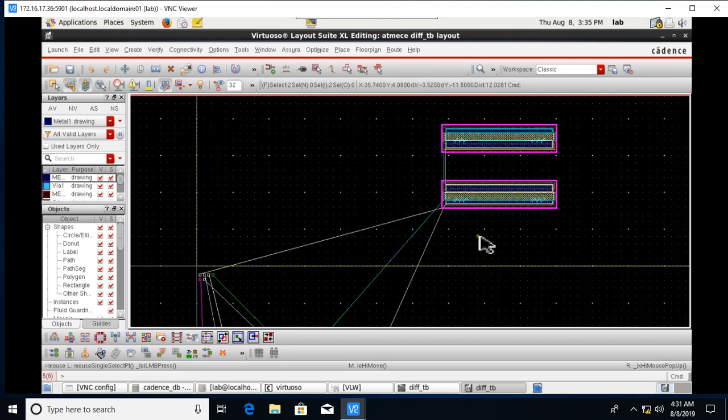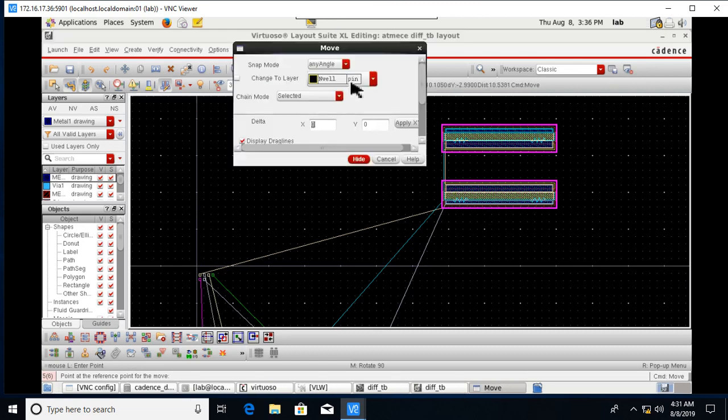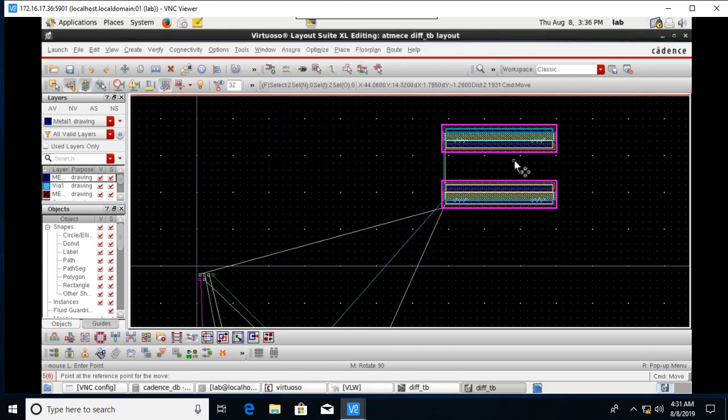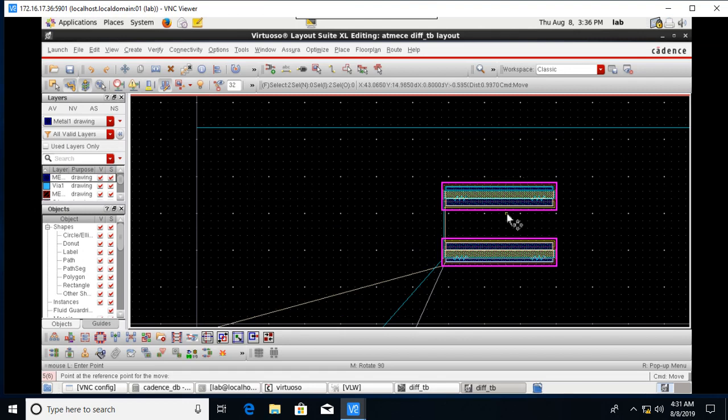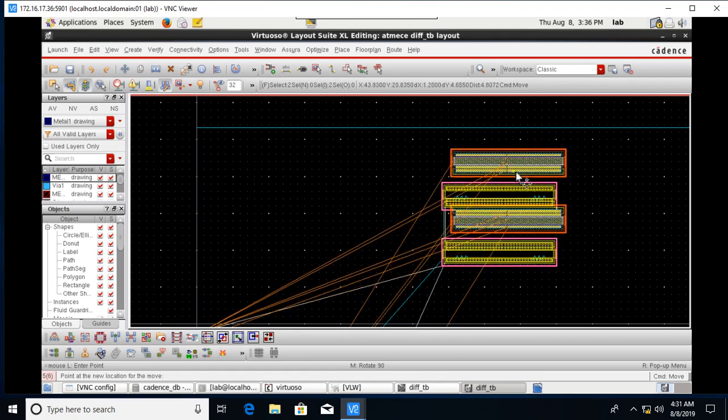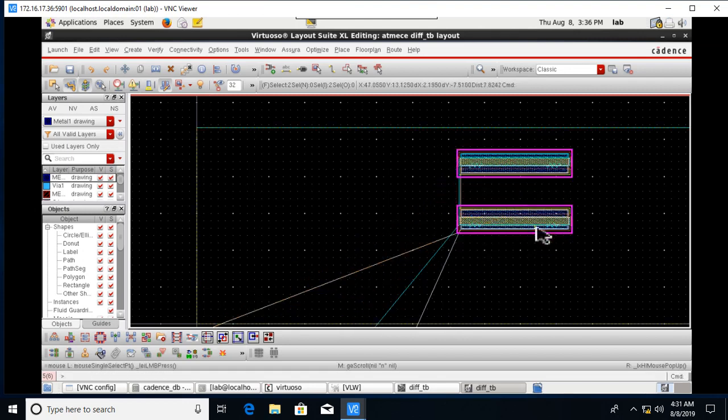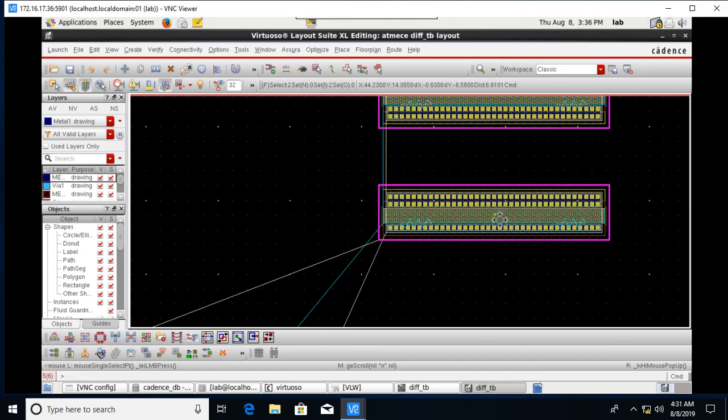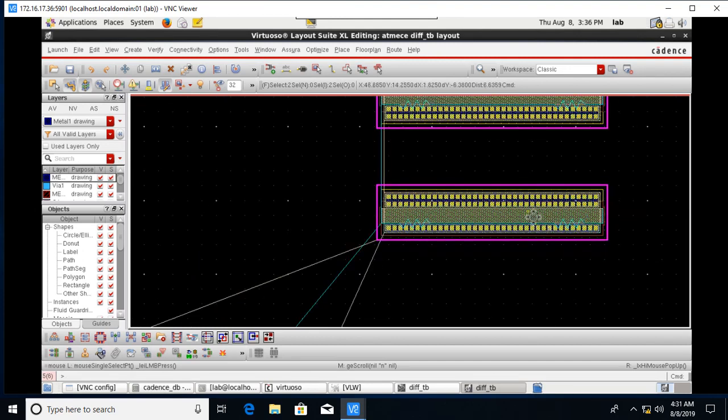After that, as you know, for changing this movement, just press 3 and change the snap mode to any angle as I did before. So move and place it wherever you want. I will move a little bit near to this.